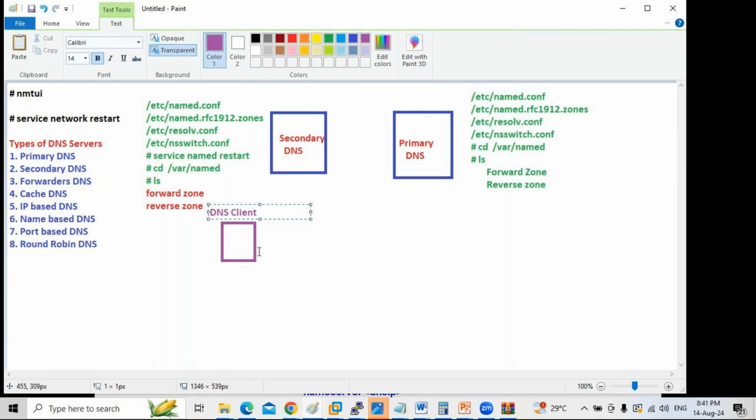The file is /etc/resolv.conf. Under the resolv.conf file, nameserver, the primary DNS IP. Let us say 202.141.21.4. This is the primary DNS IP address, public IP.